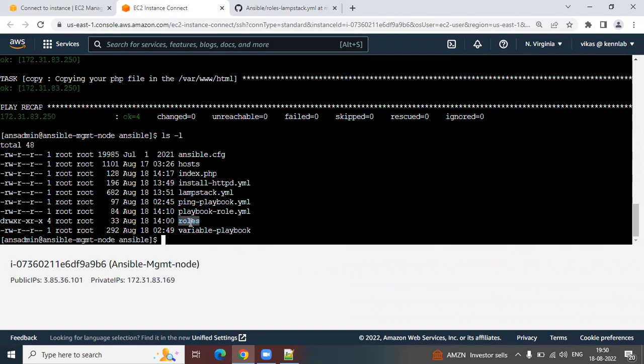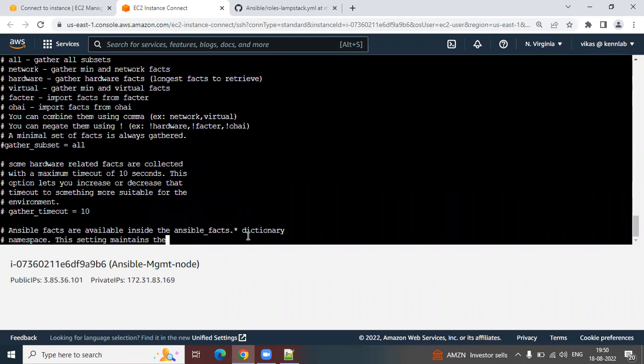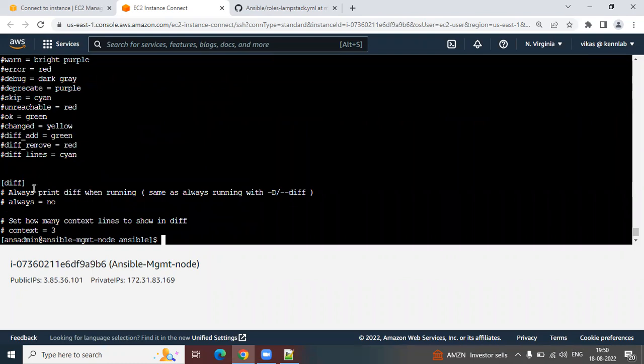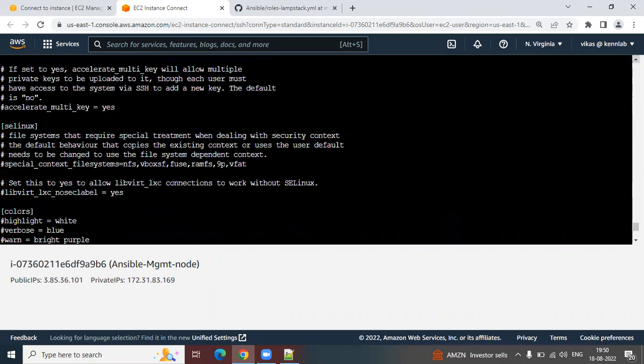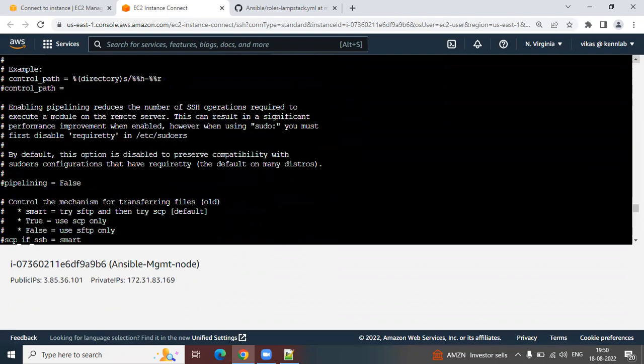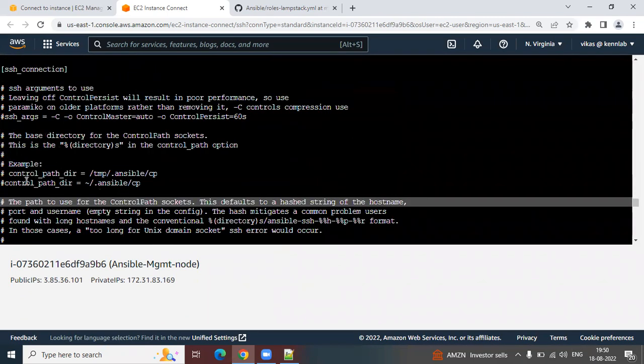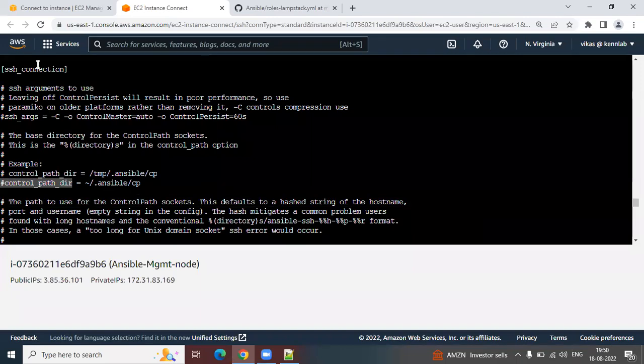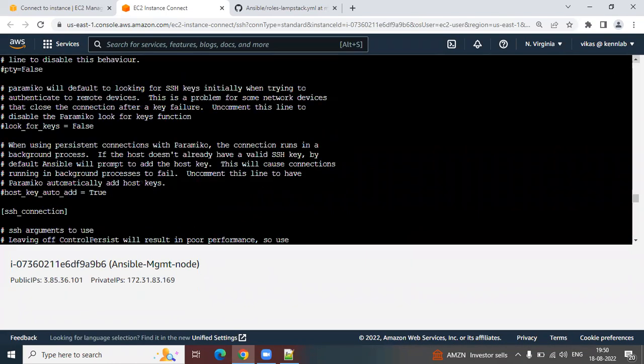In the ansible.cfg file, what do we normally do? See, generally we don't touch this file. Unless and until you are very confident, I will always recommend not to touch this file, because all the basic configuration related things are present here. I also don't touch this file most of the time. These are all configuration related. There are many things which you can change here, like the path and the SSH connection. All these things can be changed, but I hardly touch them.